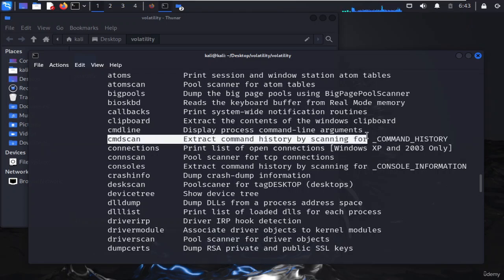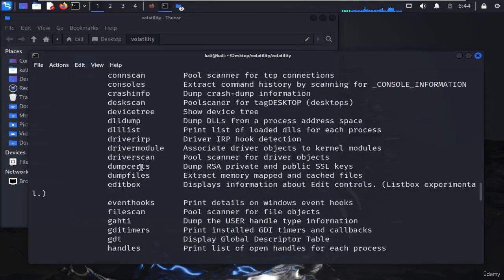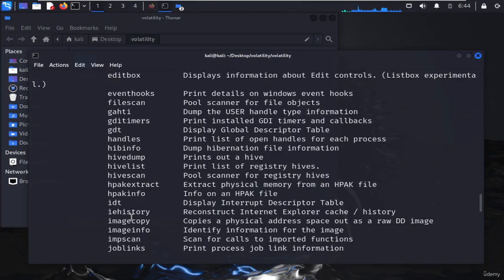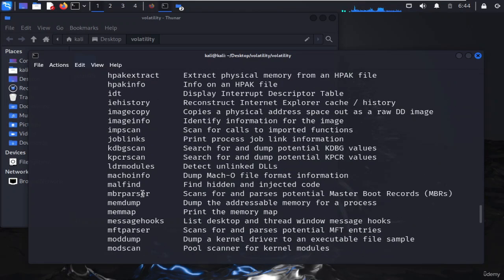That means this is very powerful. We can see what commands were executed on that particular machine from this memory forensics. We can see so many things, like the auto scan, the hivedump, and imagecopy. We can do so many things inside that forensic lab.